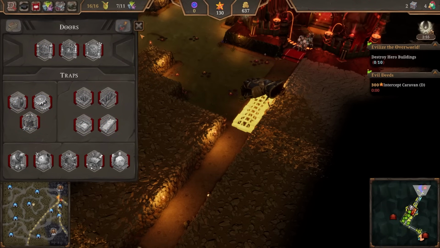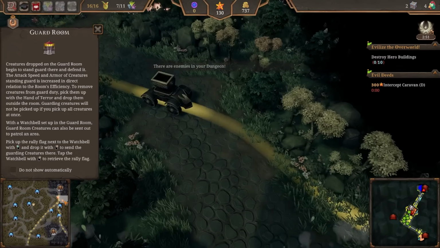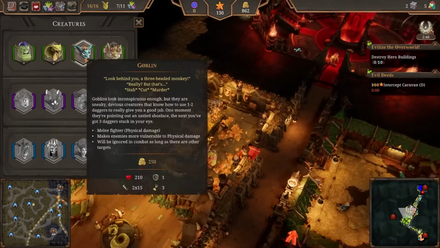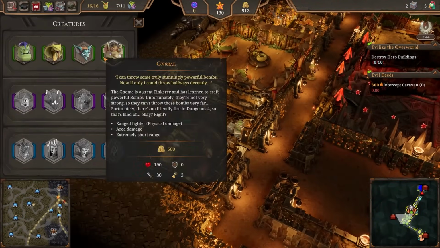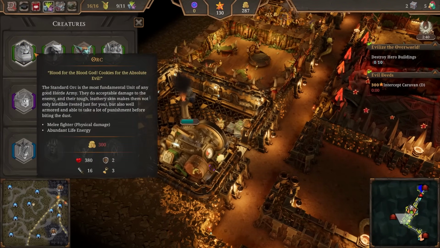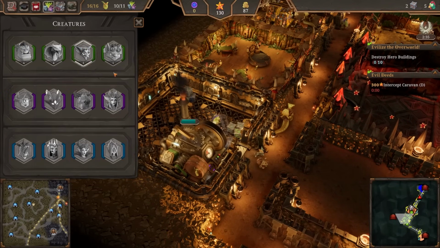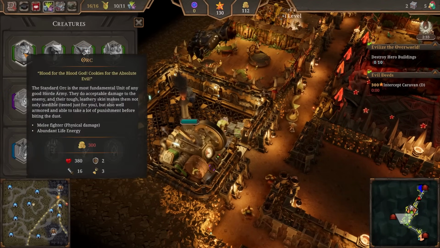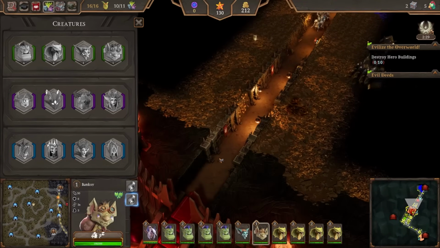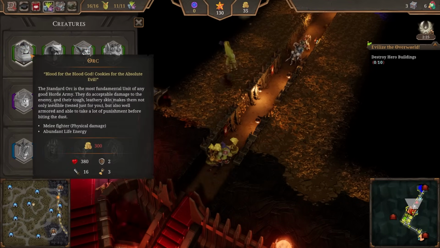There we go. Looks like there are enemies in the dungeon. We're also going to miss that caravan in the overworld, but you know what? It can't be helped. That's fine. Let's get some additional troops. What do we got? A goblin here and a gnome. We're going to get loads of these, and some more orcs as well. Nice. We've got loads and loads of boxes left, so that's fine. Right, collect everybody together. Put them all here, and let's hope that's going to be enough.